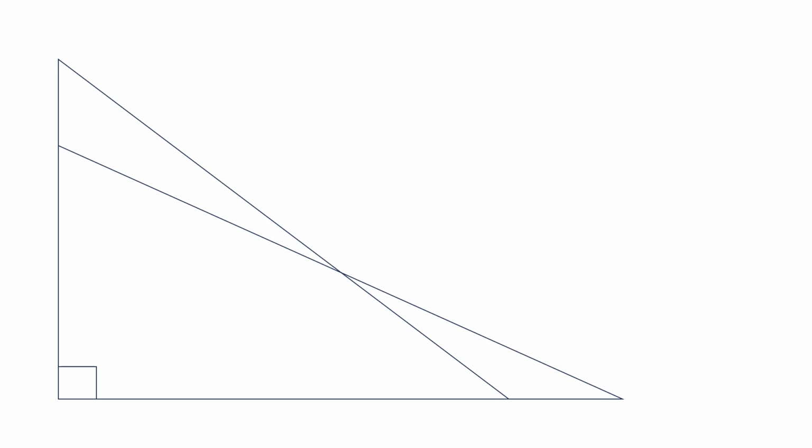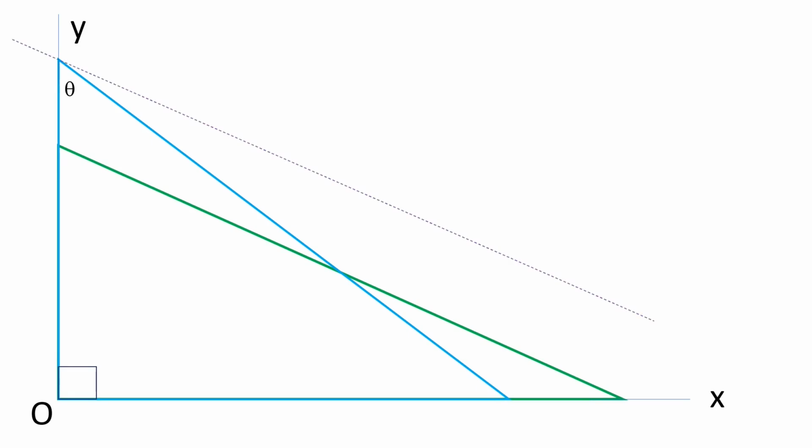So we impose xy coordinates, call this angle theta, and now I draw a dotted line parallel to the green hypotenuse. Observe this angle. You may remember from geometry that it is equal to this one. We say that they are alternate interior angles to that blue line, called a transversal. Let's call this small angle delta theta. And so this angle is also delta theta. The y-axis also forms a transversal to the parallel lines, so these two orange angles are congruent, since they are corresponding angles, and so this orange angle is theta plus delta theta.